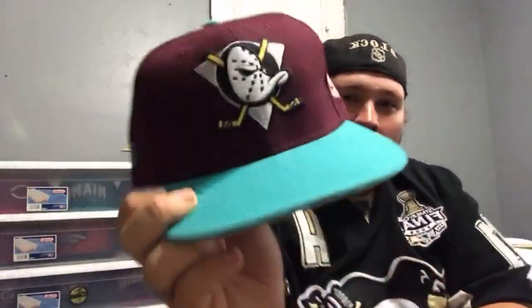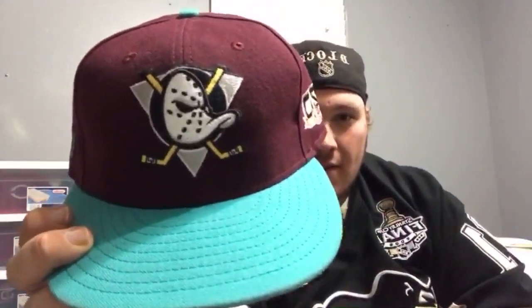But this one, growing up in the 90s, of course, you get 3 movies about this team. One before they even existed. Of course, I'm talking about the Anaheim Mighty Ducks. Eggplant and Jade. Again, 90s, you have some sort of purple, some sort of teal. But, of course, they went with the different shades, so it was the eggplant for the purple and the jade for the teal color they used. Of course, the iconic Wild Wing mask with the cross sticks. Another reason that I kind of like the way this one looks is because I'm a Penguins fan, so I've got the triangle in the background there as well.